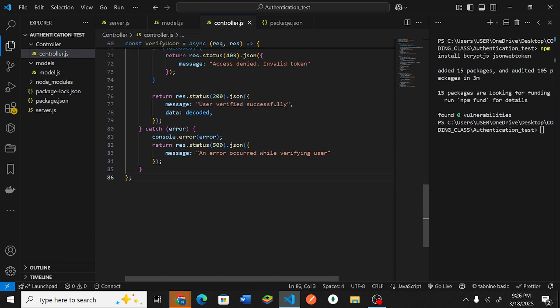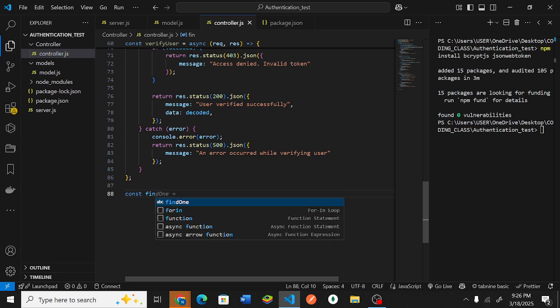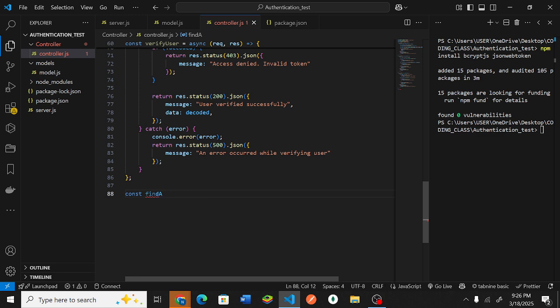Next endpoint we're going to be writing is retrieve all users. So we're just going to call it find all users. The next one we're going to write is find one user. It's actually going to be the same code with a few adjustments. So, find all users. Yes, so your async.